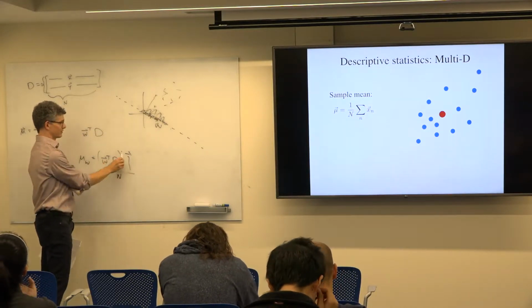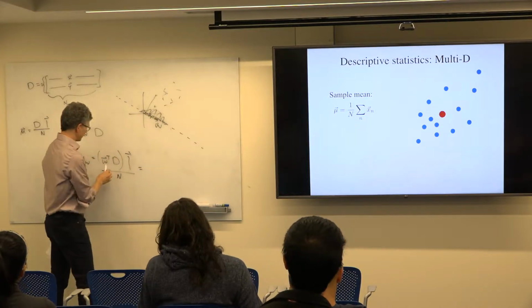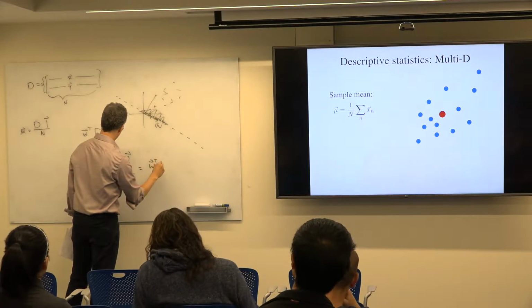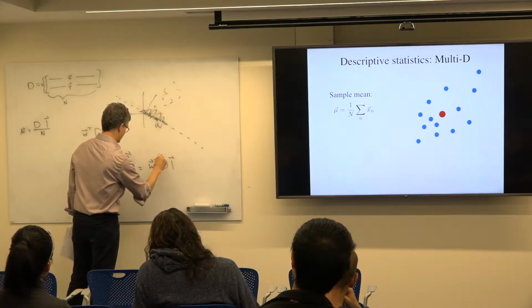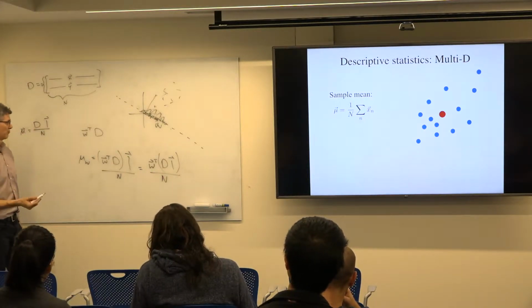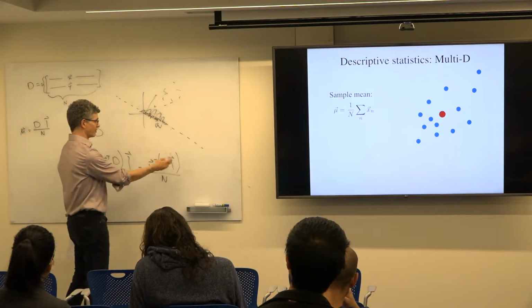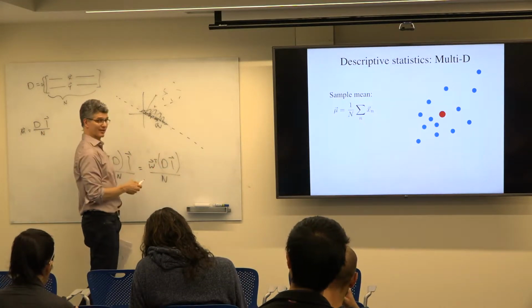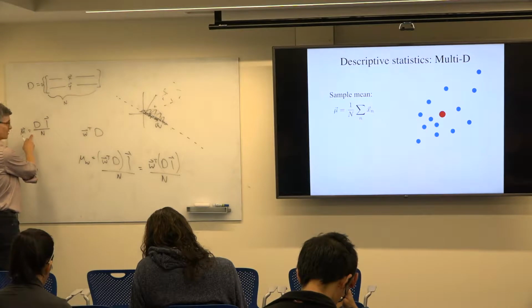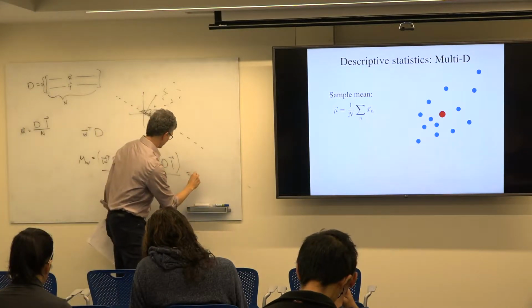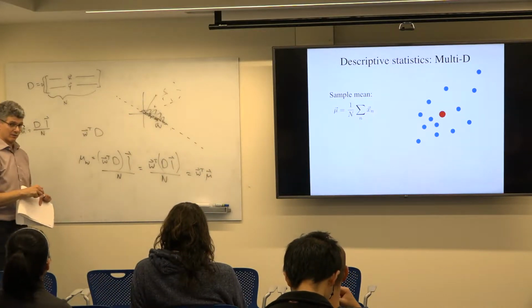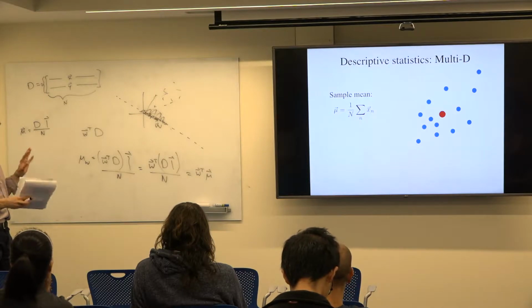But of course, the associative rule here kicks in. This is a vector times a matrix times another vector, and if I just rearrange the parentheses, what I see is it looks like this. All I did is move the parentheses over, so the d is now first multiplied by the 1, and then multiplied by the w transpose. And what's that? Well, d times 1 divided by n was just the original vector mu. So this is just this. Okay? I'm just connecting some dots here.